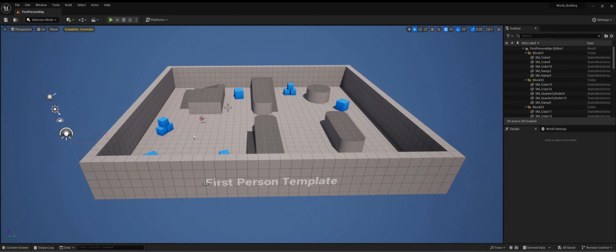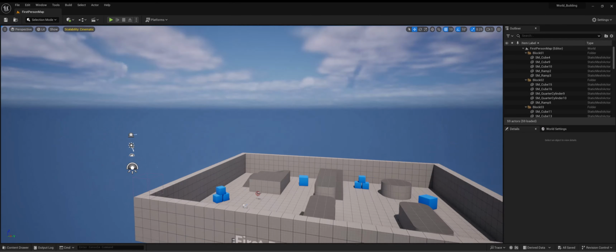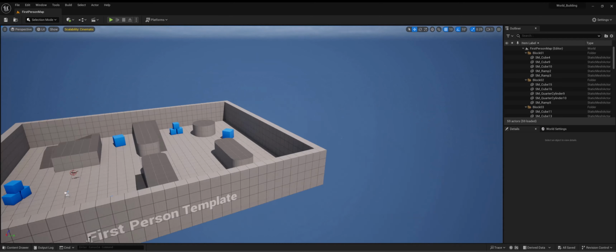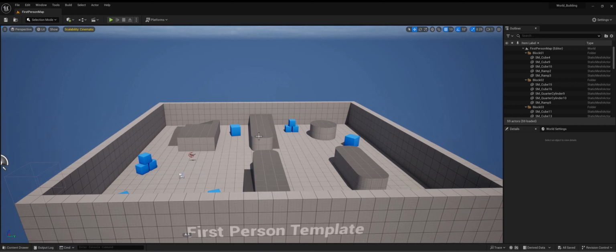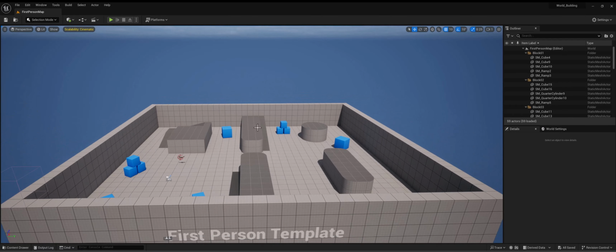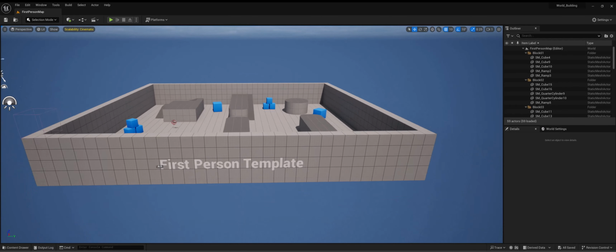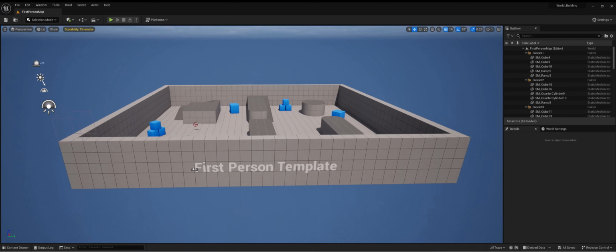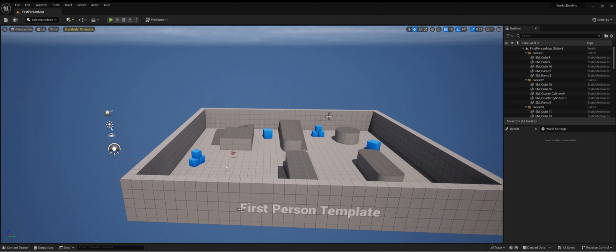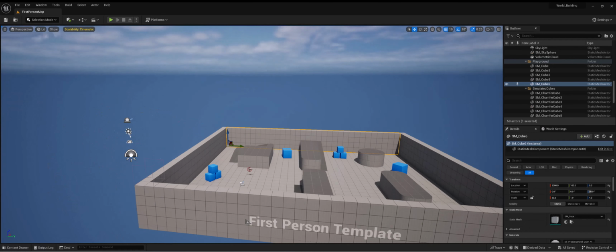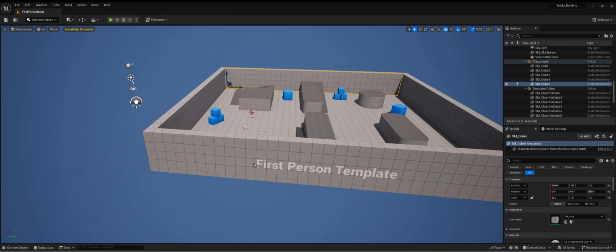If I hold Alt and my left mouse button, I can pan. If I click my left mouse button, you can see that it does this left to right motion. If I scroll my wheel in and out, it zooms. If I click the wheel on my mouse, I can pan. So I just scrolled out and then I panned. If I hold my right mouse button, you can see it gives me the same sort of rotation as holding Alt and left. It's just less granular.